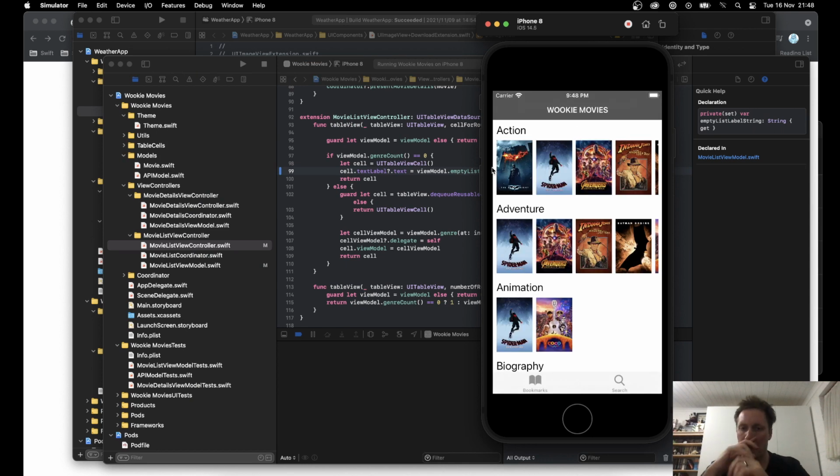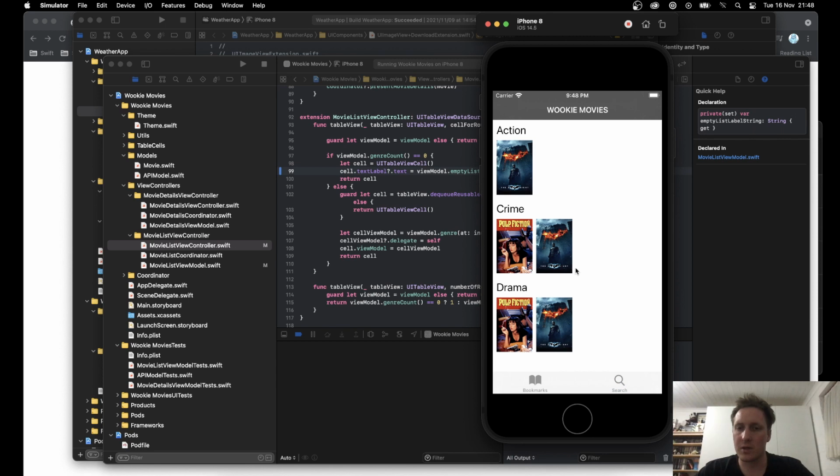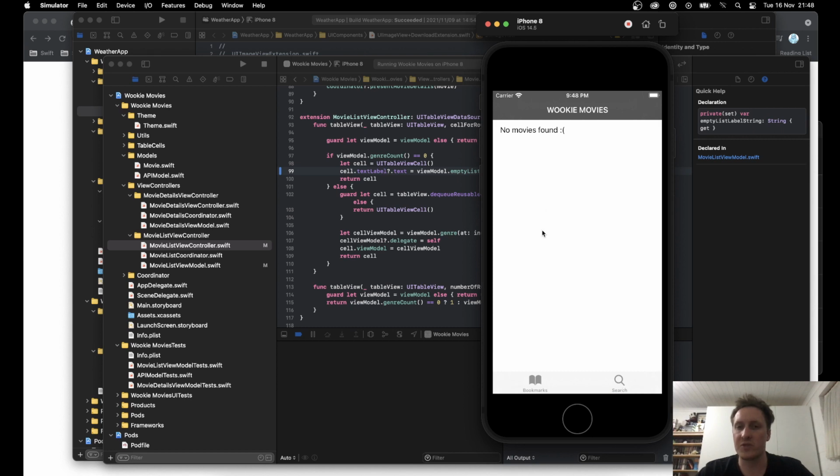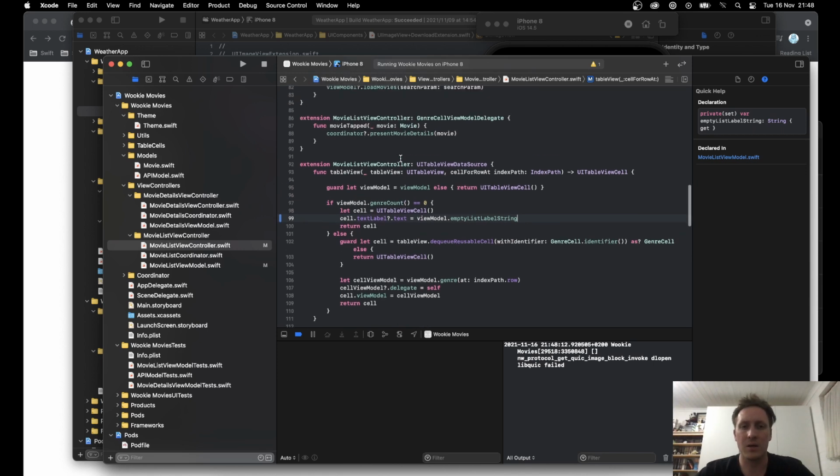And then if we search for whatever, crime, we should now get our crime movies. And then if we search for blah blah blah, we should get our "No movies found". Fantastic. Okay, cool. That's one little fix that I even forgot to document, but remembered.